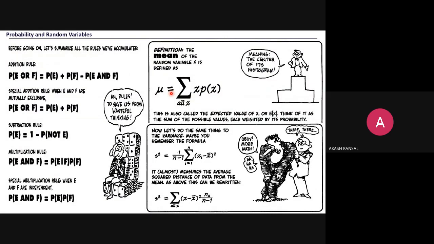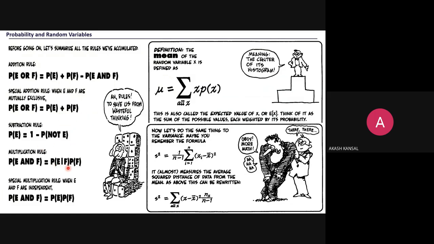So in a nutshell, what we covered in the last session was these rules. Basically, we saw all these mathematical representations for, let's say, the probability of E or F, basically event E or event F happening, is P(E) plus P(F) minus P(E and F), basically E and F occurring together. P(E) stands for probability of E. Similarly we saw if the events are mutually exclusive, the P(E and F) will be 0, and so it reduces to P(E or F) equals P(E) plus P(F), and then so on.